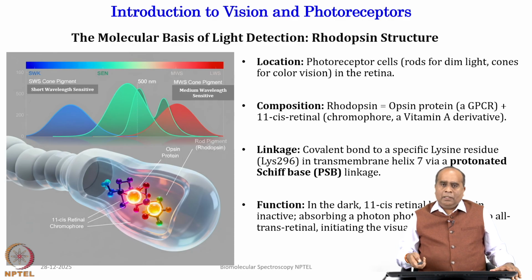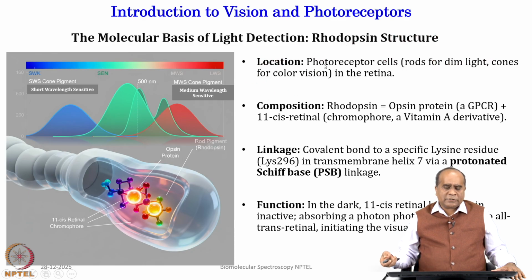So, where are those located? These are located on something called photoreceptor cells. These photoreceptor cells are in the retina, right. So, in the eye, there is a component called the retina, and there are different kinds of cells in it. Say rod cells make us see in the dim light, whereas the cone cells help us with looking at the bright light or color vision, right.